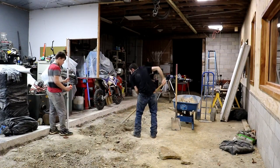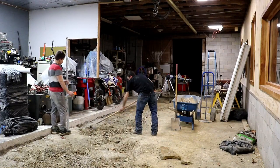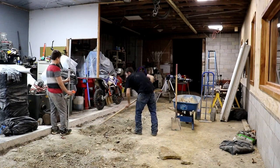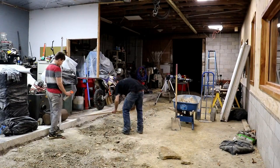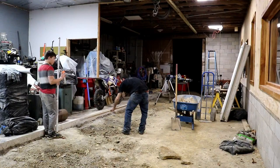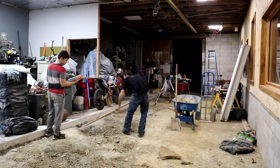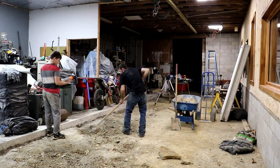I got up on the roof. Obviously, it was dark. I couldn't film it. Looked at the gutters. They handled all the water that a normal rain would give us, because it's raining pretty hard out there. And the noise level in the shop is so much quieter than it was with that tin roof. It's exciting, I'll say that.